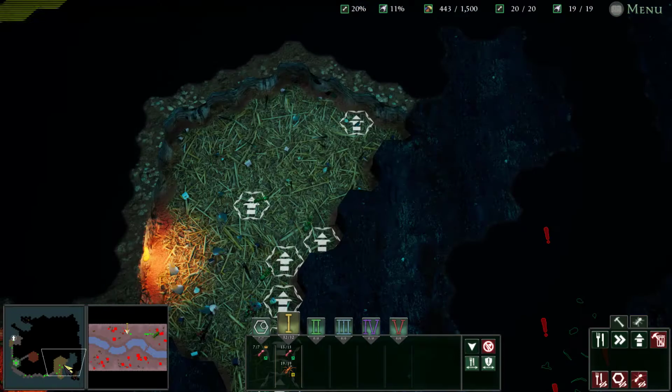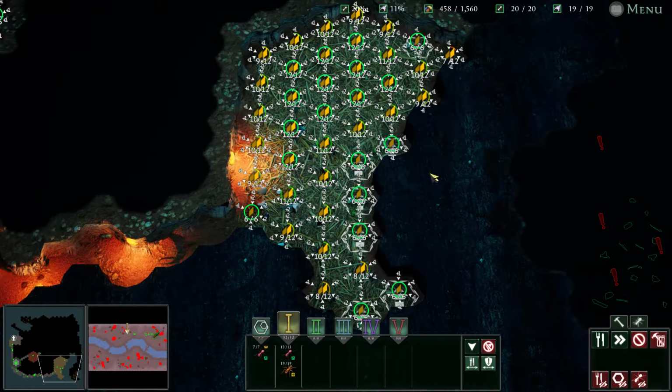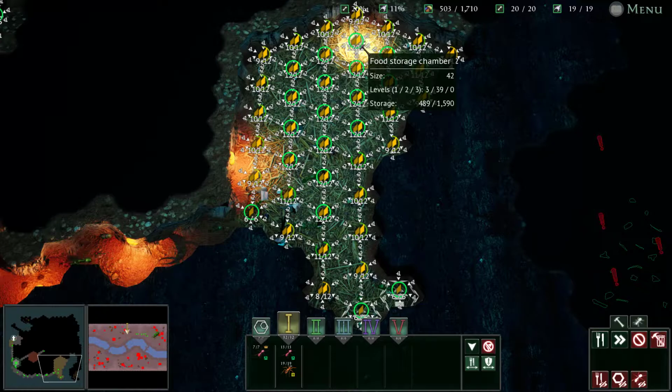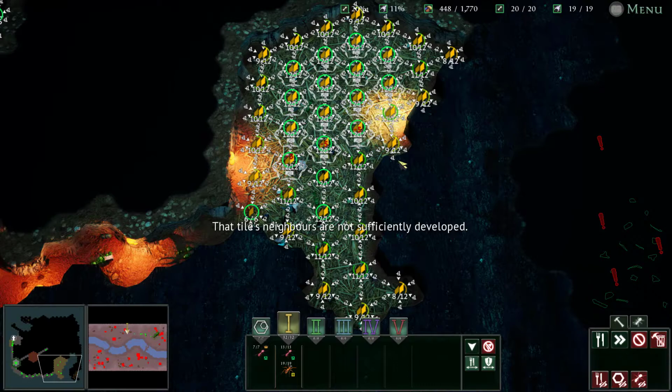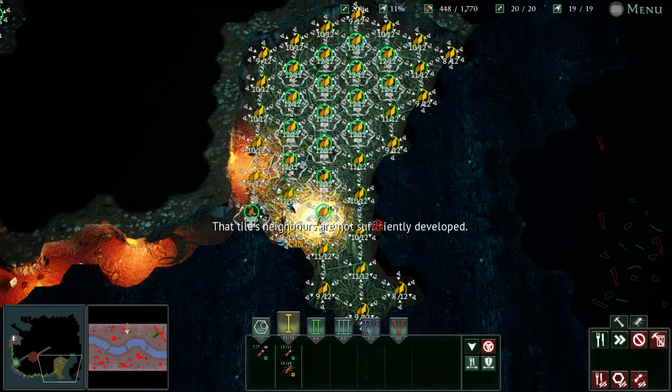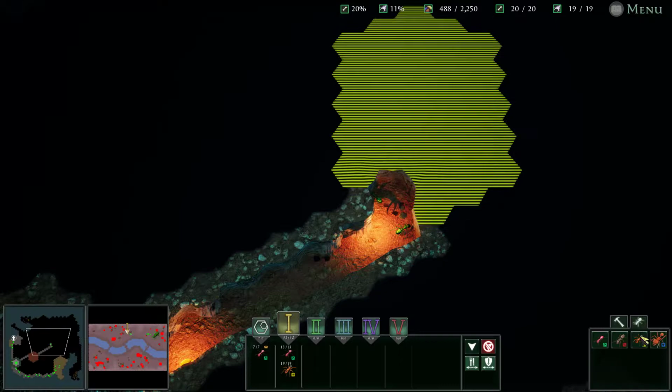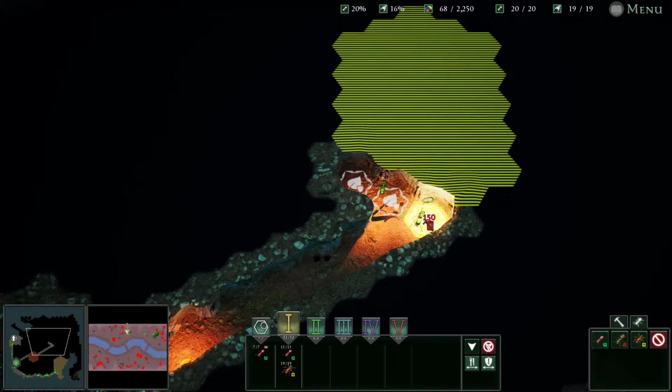Crushing that upgrade game. Soon. The workers have done all they can to improve these food stores. Okay, next. Beautiful. It's not really worth it. This one's the one that's worth it. Bam.